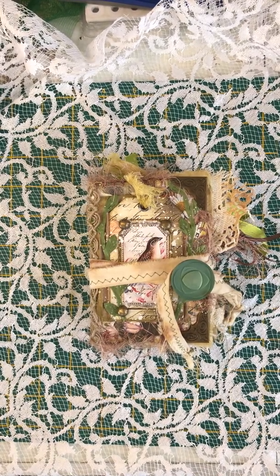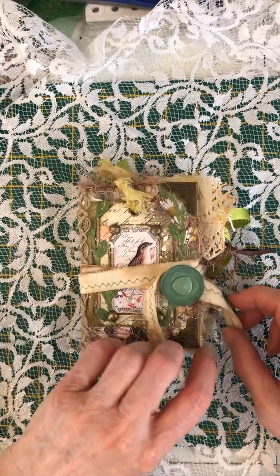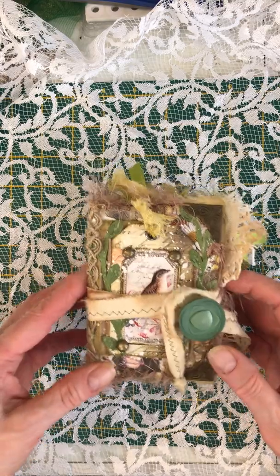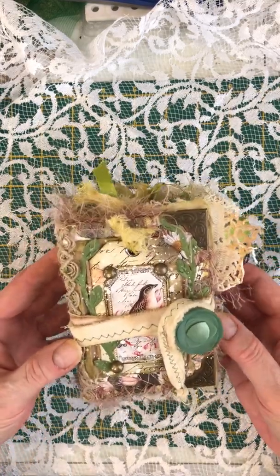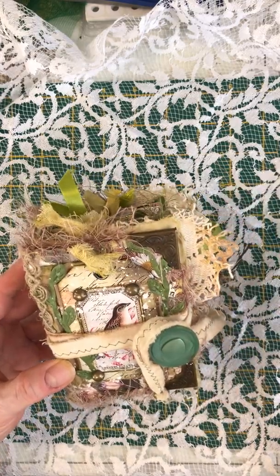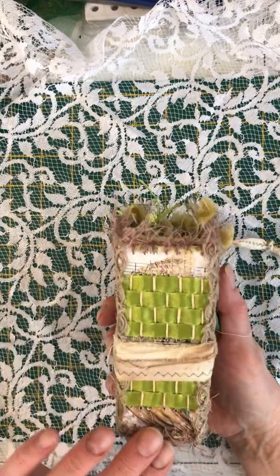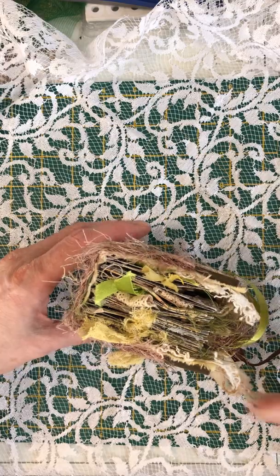Hi there. This is a flip through of this little journal I call Feathers and Flowers. Where to start with this one? Well, it's a mini. It measures approximately 4.5 high by 3.25 or so wide. And the spine is about 2 inches or so.